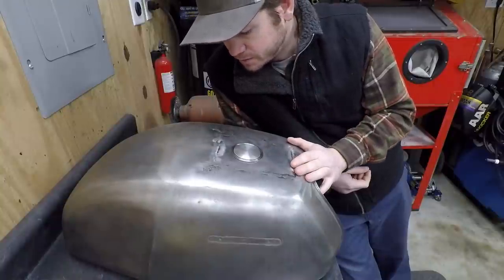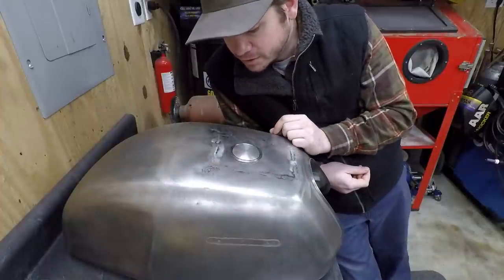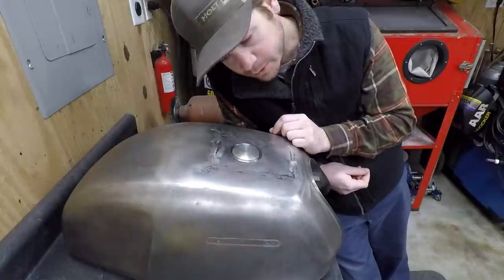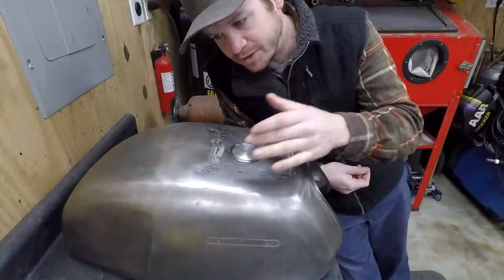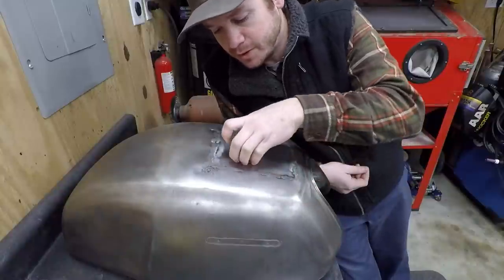So today, like I said, we're gonna just play around with that stud weld puller and try to get this thing leveled out. That is priority number one, and then hopefully we can get this thing back to, or at least have the ability to get this thing back to him.